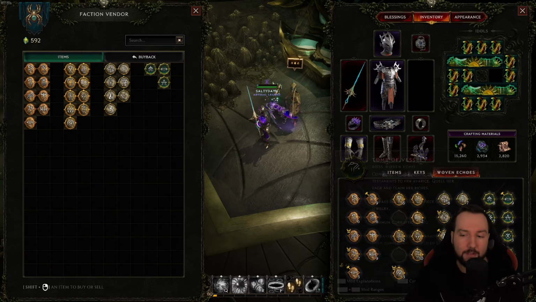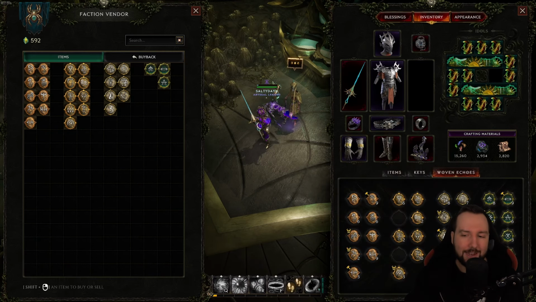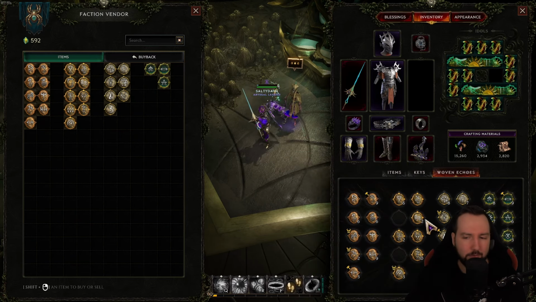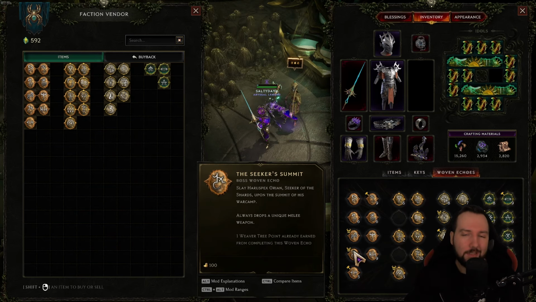Then there are also things like these boss icons. These usually indicate that there is a boss there, which can be easy or hard depending on your build. Now, again, some are more useful than others. Usually these aren't too great. For example, the Heart of the Hive is not too great. It has some relic that might be beneficial to some. We have something like Antipode Rift and Seeker Summit. Again, these might be useful to your class. Usually they are not.